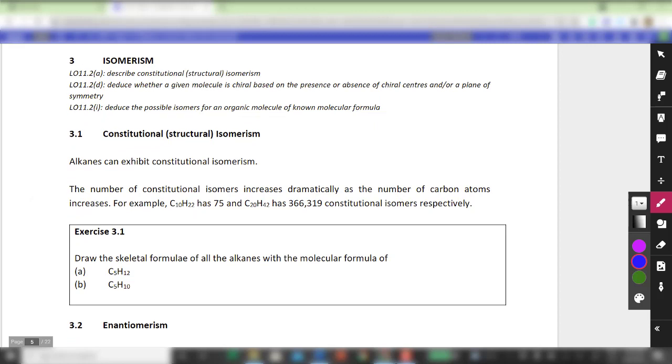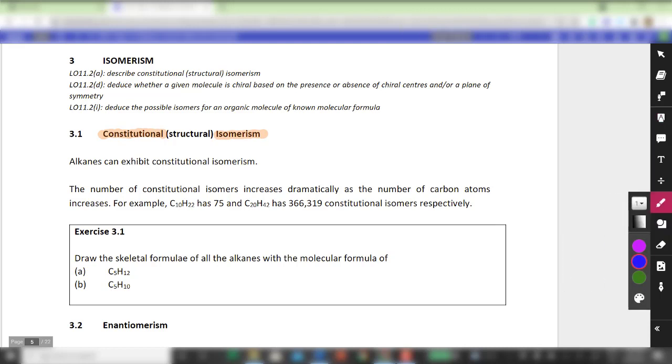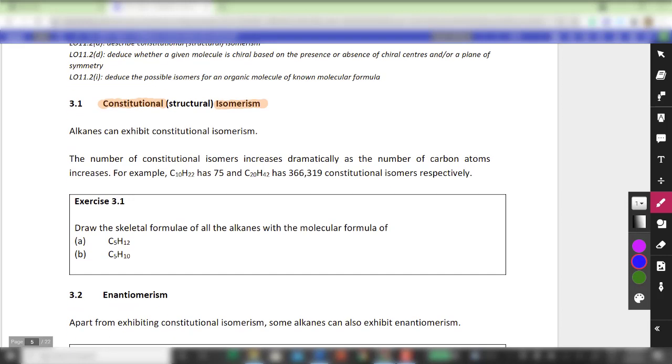The next portion we're going to look at is isomerism. Isomerism for alkenes is not that complicated, because we have been dealing with them since we started the chapter on isomerism. The first thing we want to look at is constitutional isomerism. Let me emphasize this term again. We are following IUPAC convention for the current H2 curriculum, so we no longer use structural isomerism. We call it constitutional isomerism. This is just for your consumption, so you might want to use the proper IUPAC term.